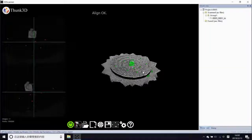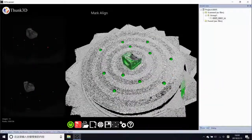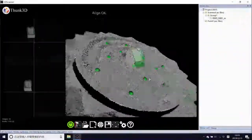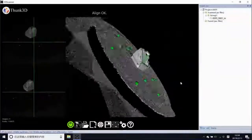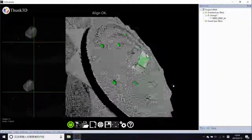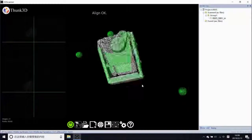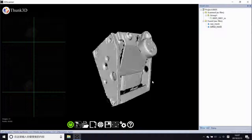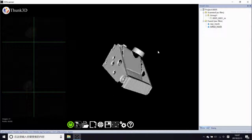We can also direct light projecting to get more details by adjusting the tripod height. And after wrapping and refining, the result is not satisfactory. So we always suggest FreeScan for objects over 8 cm.